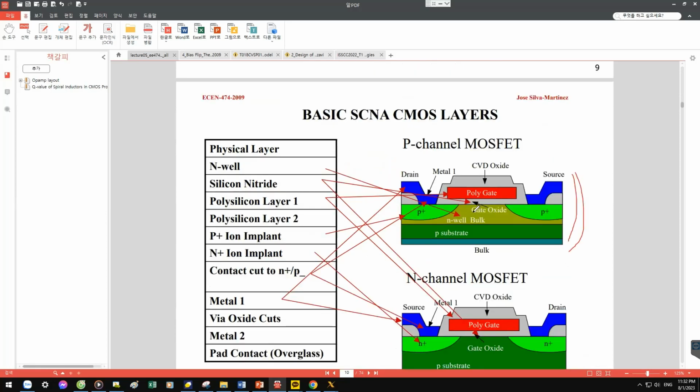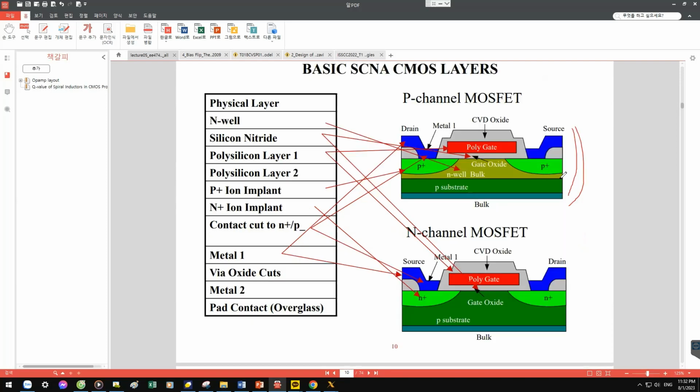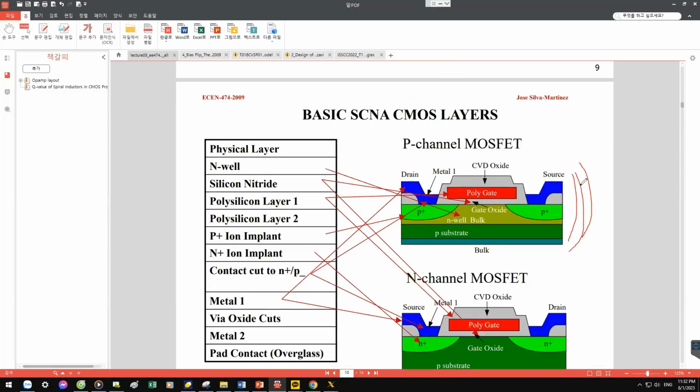This layer fabrication is called a layout.